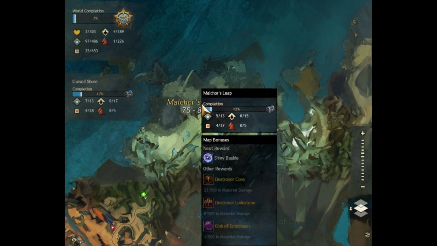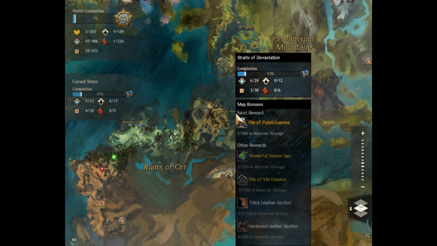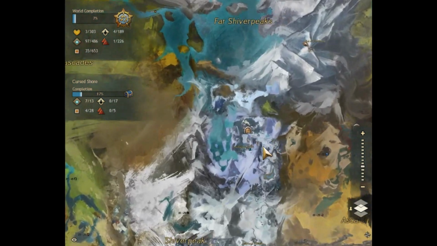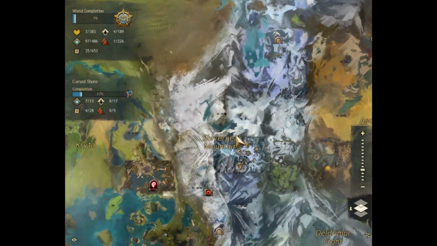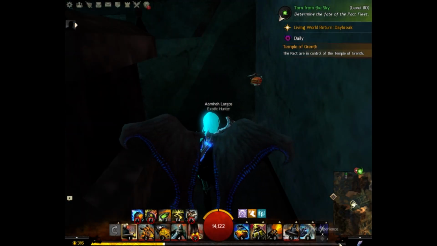Globs of Ectoplasm, Destroyer Lodestones, and Shiny Baubles. The Straits of Devastation has powerful venom sacs, and then hardened leather sections and all the rest of that. And then, of course, you have up here Frostgorge Sound, and that has corrupted lodestones, vicious claws, etc., etc. So I'm going to be showing you a few of the locations, and then I'm going to recommend which ones to go for and why.